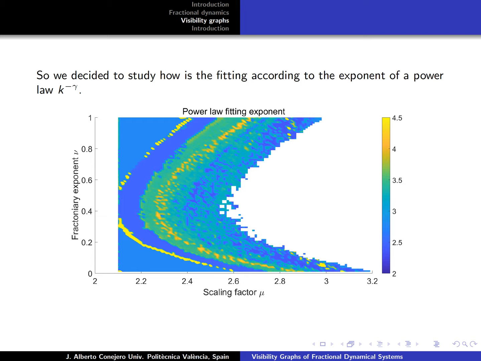In our work, what we have done is to try to figure out what will be the exponent of the power law in terms of the scaling factor and the fractional exponent. What we see is that there are some curves here in the region that connect both numbers, the scaling factor and the fractional exponent. The thing is that at these points, what we can think is that the behavior is similar. It's a connection for obtaining a similar dynamics if we combine these two factors.